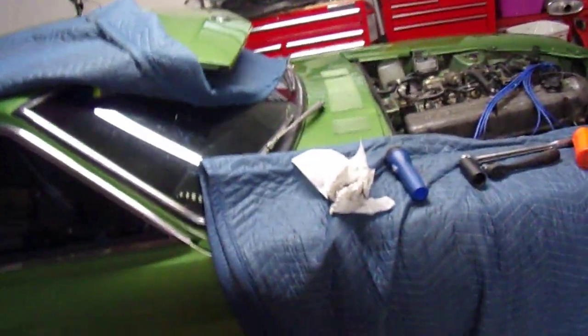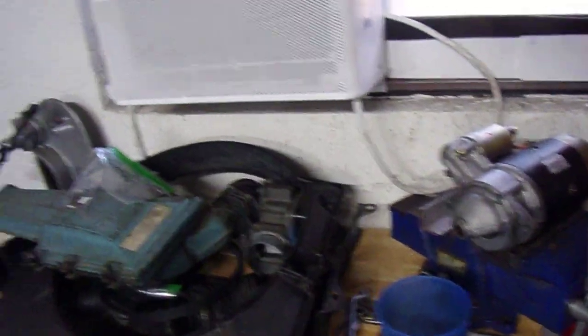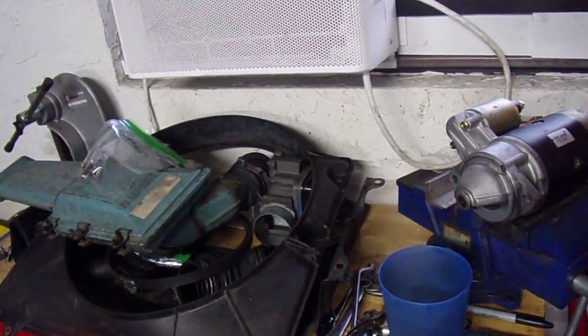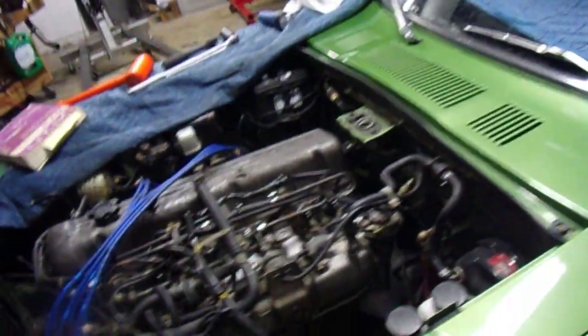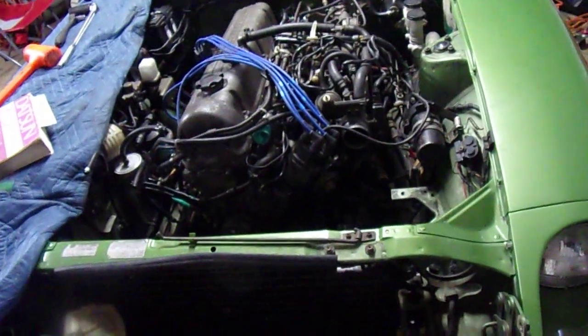Anyway, I've got a whole pile of parts over here to put back on, all this kind of goodness. But everything's organized, bagged and tagged and ready to go, so I don't anticipate any real issues there. Hopefully, maybe by the end of tomorrow, I'll have it all buttoned back up and ready to go, but for that little bit of exhaust pipe welding I have to do.